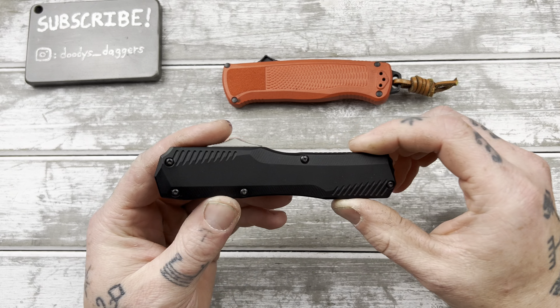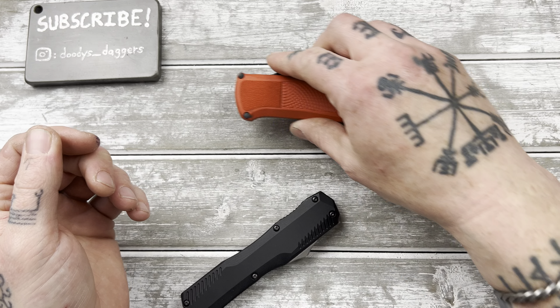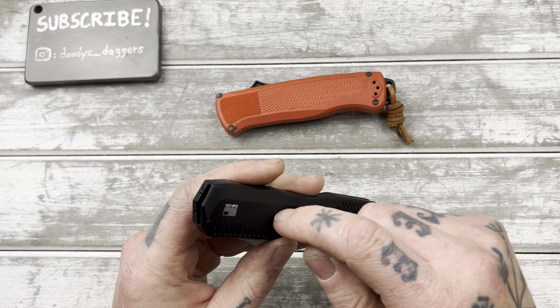I kind of hope the Live Wire is better, because the Shootout at retail is $300 or a little over, and that's too much for this knife. I got it on sale for $200, which is the only reason I bought it. $300 for an FRN plastic-feeling handle is too much. The Live Wire has a fully aluminum handle, and I really like the blade — it's CruWear steel — but yeah, $300 is just too much for the Shootout.